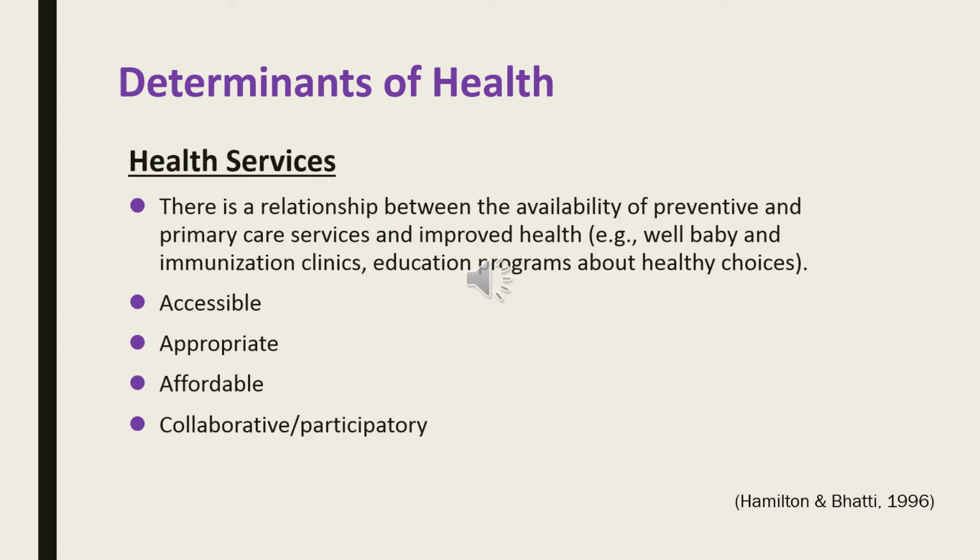Health services is another determinant of health. There is a relationship between the availability of preventive and primary care services and improved health. So, for example, baby and immunization clinics, education programs about healthy choices. It's important that health services are accessible, collaborative, or participatory, appropriate, and affordable. It's also important that we meet our clients or our patients where they're at.